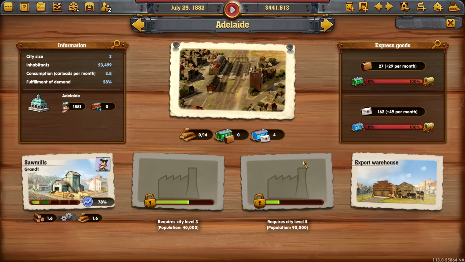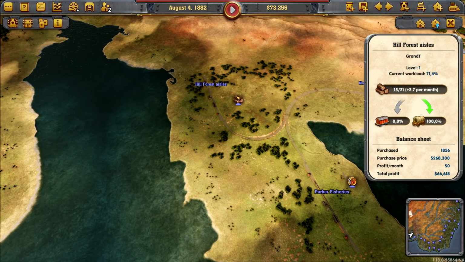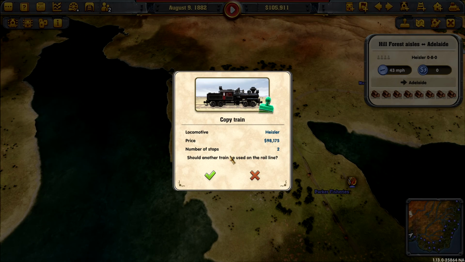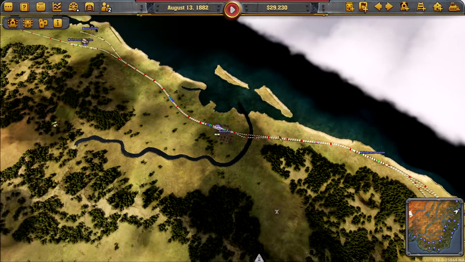The bigger we can get these, the better. Ooh, could we upgrade your sawmill? That would help, wouldn't it? How many stores do you have in here? 15. Let's double you up then. As soon as we can afford it. We'll stick with the Heislers. They're cheap and cheerful.